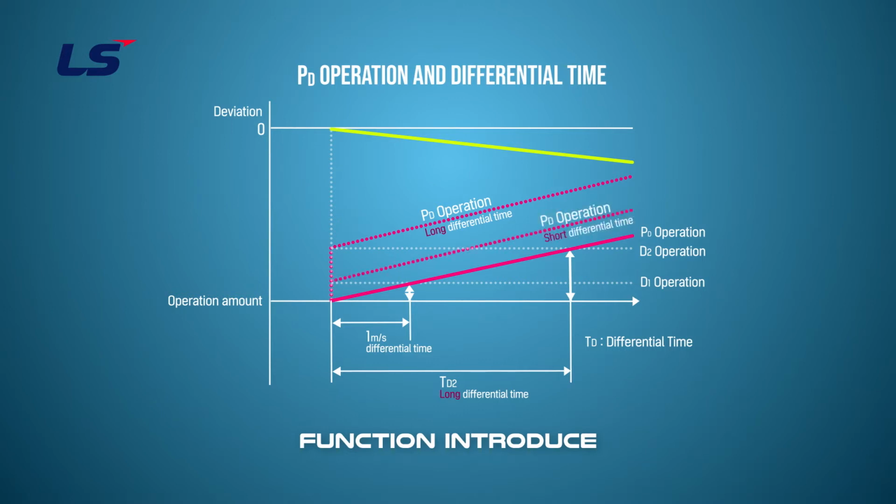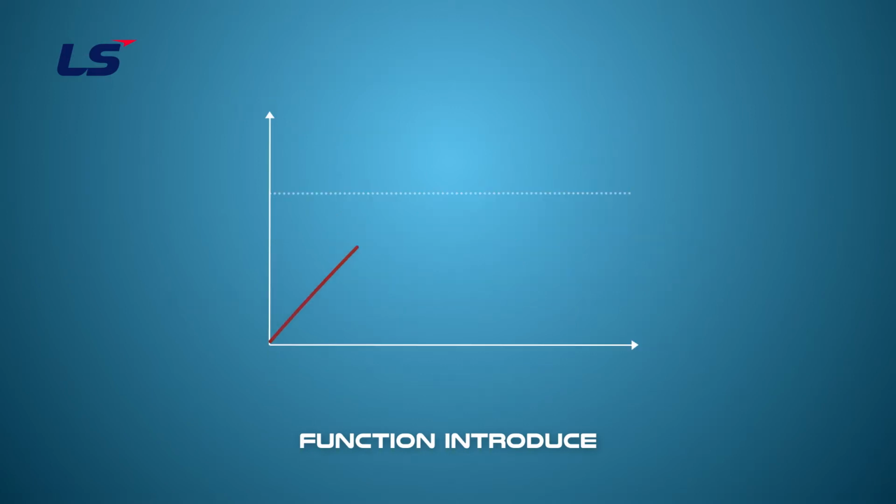Conversely, if shortened, overshoot due to overcompensation can be suppressed, but the amount of operation may be small and the responsiveness may deteriorate. As shown on the screen, if a short period of vibration occurs, setting the derivative time short will reduce the vibration. If shortening the derivative time does not reduce the vibration, reduce the proportional gain, or increase the PID output low-pass filter time constant.